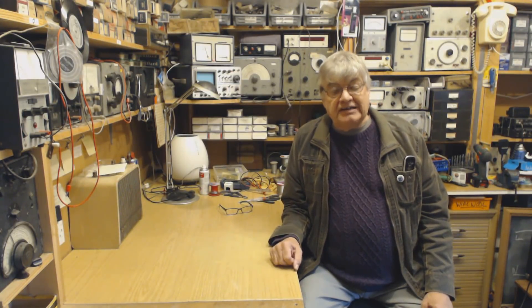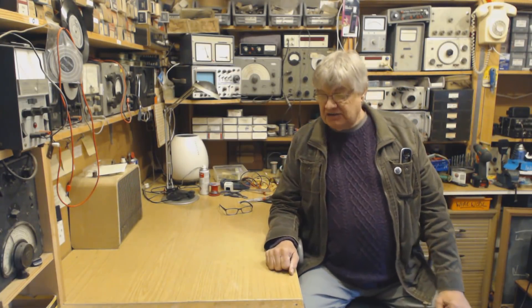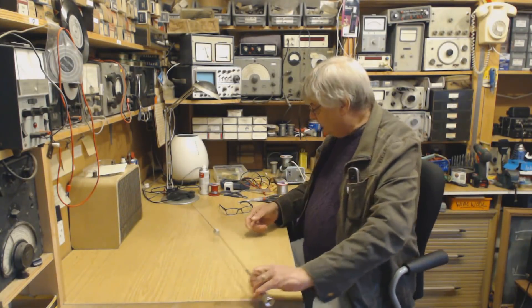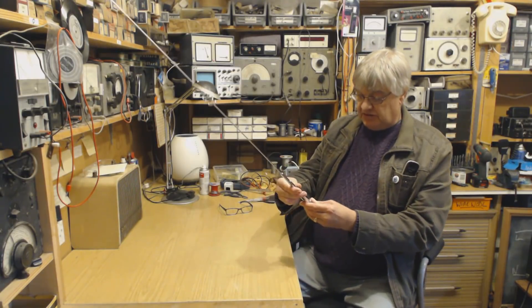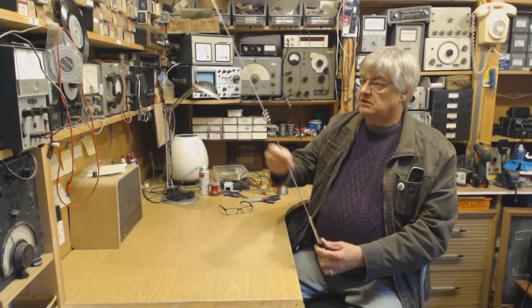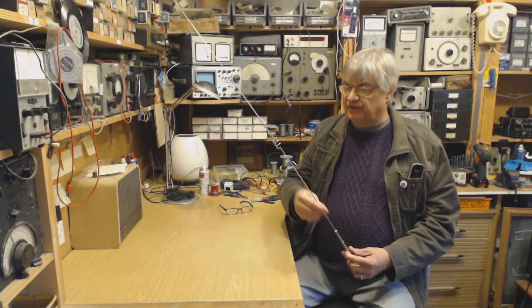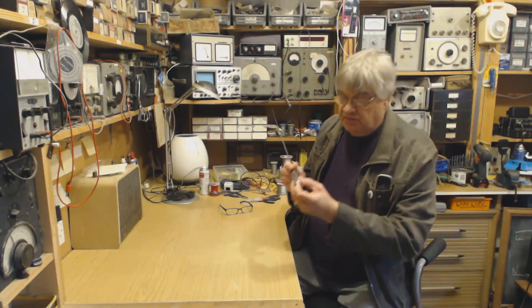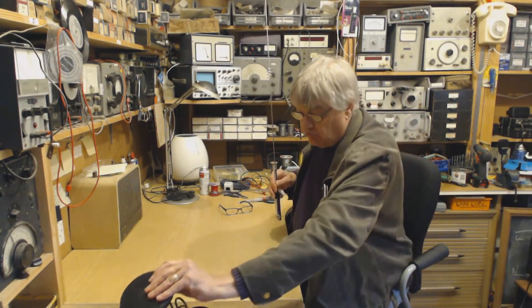Okay, I think that's it. As I say, I'm Ray, G4NSJ. This is my radio workshop where I restore radios. You've probably seen other videos about that. Oh, just before I go — I found the aerial there, I just bought this the other day. That's nice, isn't it? That's 70 centimetres and two meters. What is it? It's a half wave on two meters — I forget what it is on 70 centimetres. PL259, so that would just go into the mag mount like that. Rather nice.